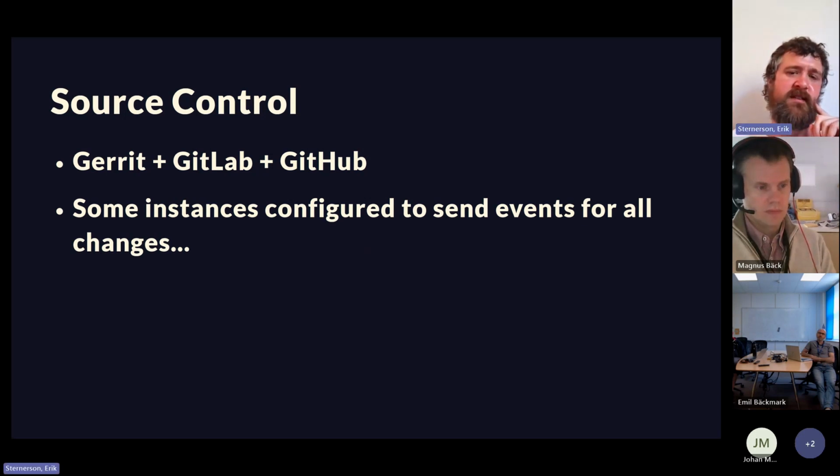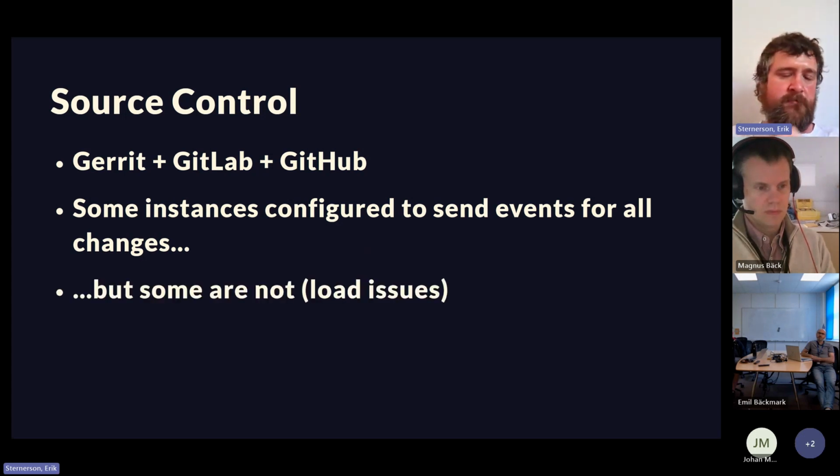Some instances of Garrett and GitLab and GitHub are configured to send events for all changes, but not all of them. The one we use, for instance, because we are building products based on Android, and Android has a very large amount of repositories. As I mentioned before, I think, we have 1,400 repositories that we fetch when we build.